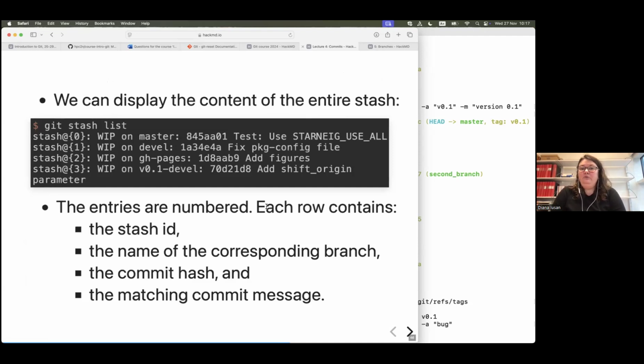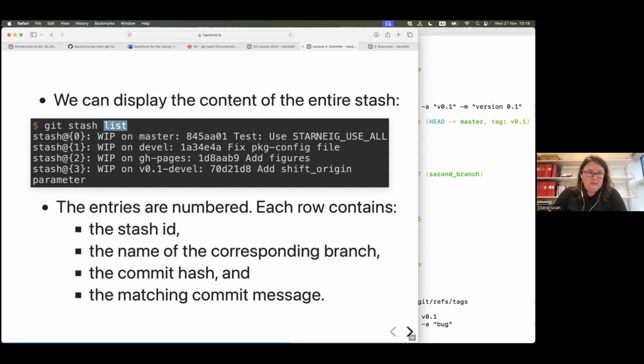Okay, if we do want to see the stashes that we have saved, then we add the argument list to git stash. So git stash list will list all the stashes that we have saved, so the different saves of our working directories and indexes at different points in time.